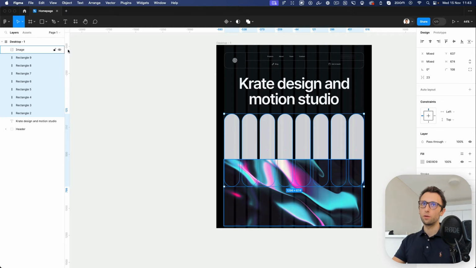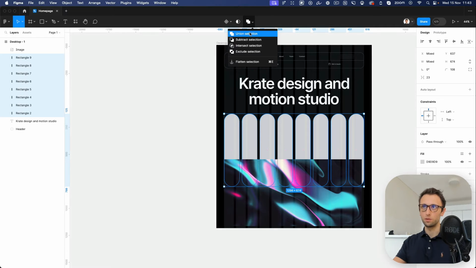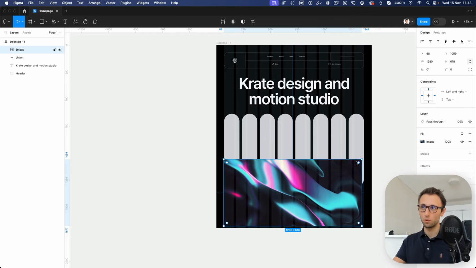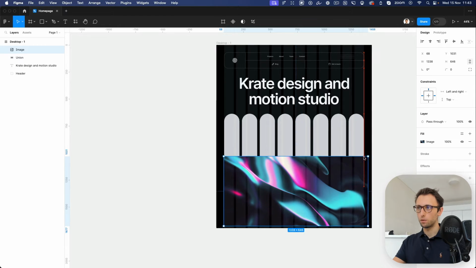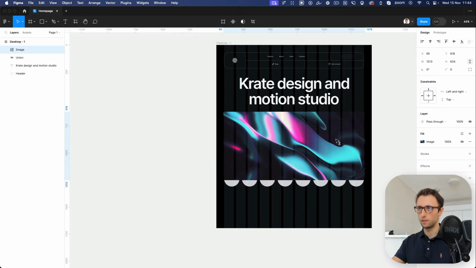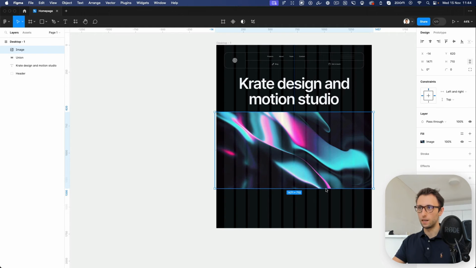Now, for masking, there's a few different ways that you can go about this. I'm simply going to use the union select to group them into one single element, just for convenience. Then I'm going to make this just a little bit bigger so that I'm sure that it covers the entirety of these elements.